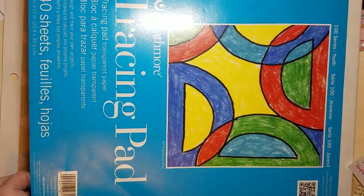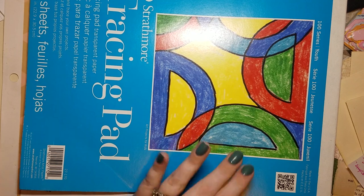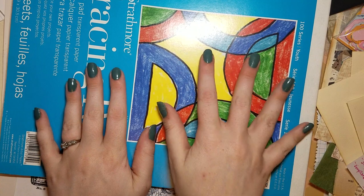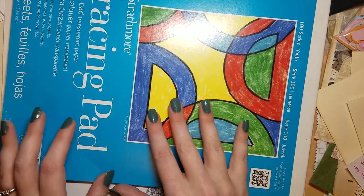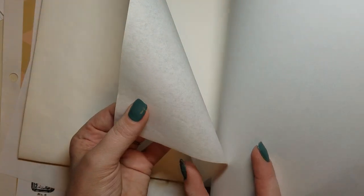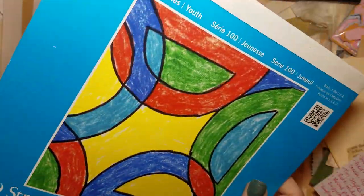The next thing I got is Strathmore paper, which is a great brand especially for watercolor paper and tracing paper, but it's usually kind of expensive so getting it on sale is really a must. If you're getting their watercolor paper, I would only use that for really wet mediums like watercolor and acrylic paint — save it for that. I got a pack of tracing paper, 40 sheets, for $3.49. I wanted a nice quality heavyweight tracing paper — I have some cheapy stuff — but 40 sheets for a good brand is a pretty good deal.